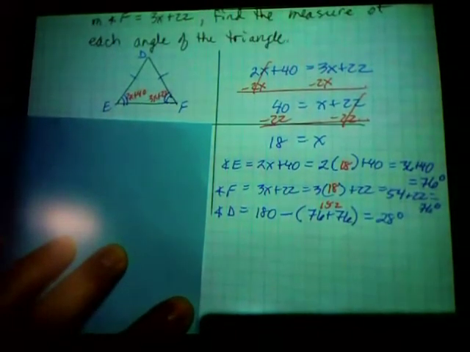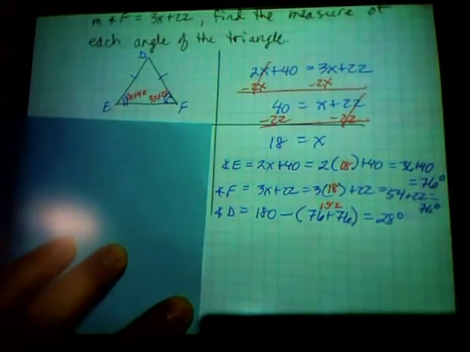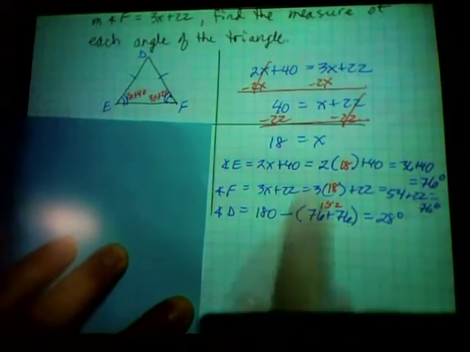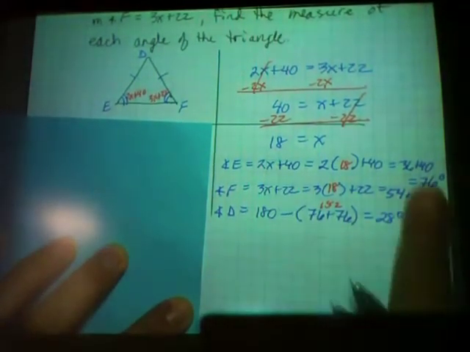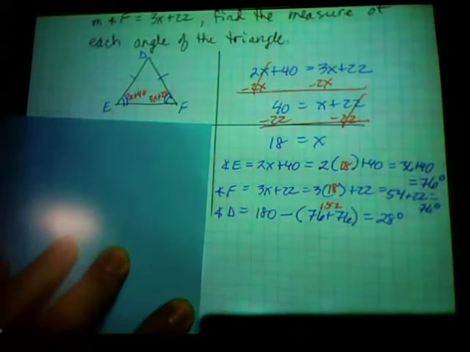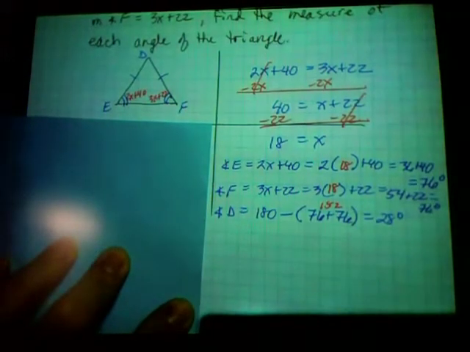Yeah, if I know they're supposed to be equal angles, even though it's extra work, I want to check my answer to make sure I didn't make a mistake somewhere along the line. I could have made a mistake when I was finding 18. And if I plug 18 in and they both don't equal 76, I either plugged them in wrong or I solved for x wrong. So then I can go back and fix my mistake.